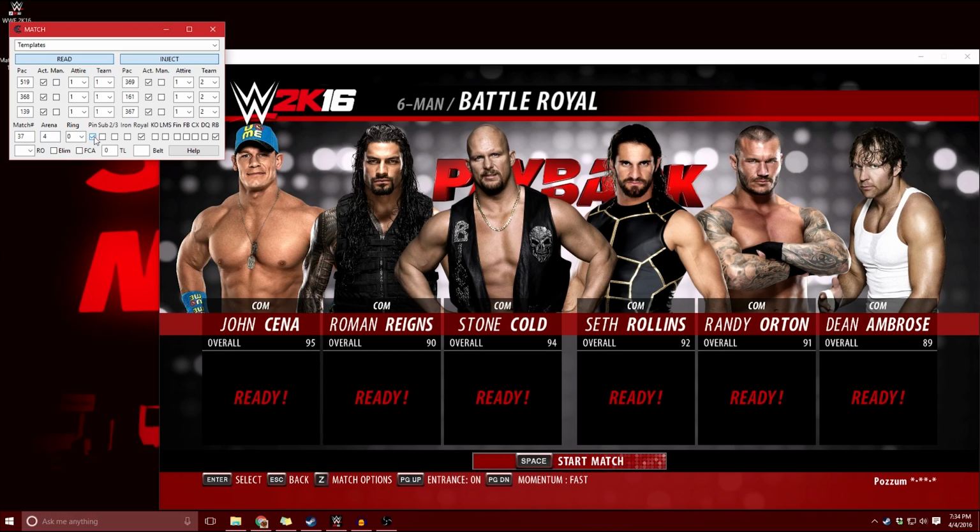Now we've got pin on and off, submission on and off. Make this a 2 out of 3 falls match. You can make this an Iron Man match, in which you'll want to add a time limit, because currently the time limit is 0. You have the Royal Rumble rules, which would be elimination over the top rope. You have knockout rules, last man standing rules, finisher match rules, first blood match rules. This CX is a cage escape rule. So if you have a cage match, you can set if they're actually able to win via cage escape or not.